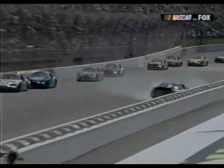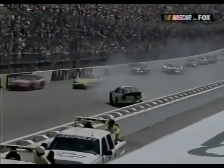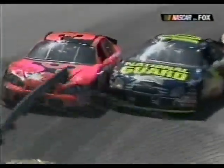Dick Berggren. Yeah, Biffle has had just a terrible, terrible year so far. Just seems as if every racetrack something happens to him. He's just been on the radio and told the crew that we're done for the day. But his crew chief, Doug Richards, said, bring it in. They want to take a look at the car, fix it if they can, send him out, make some laps. They need the points.